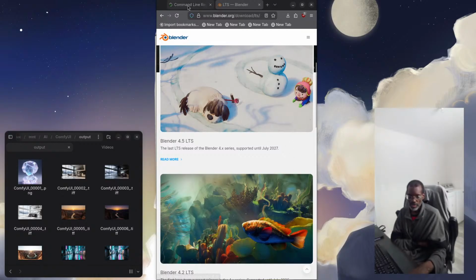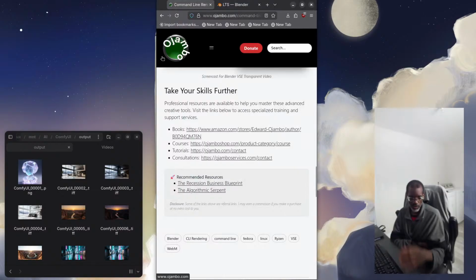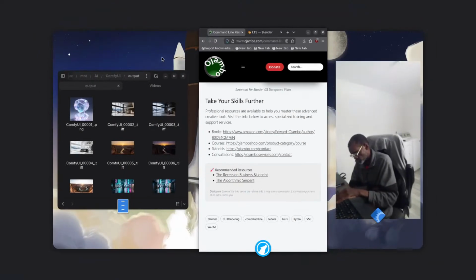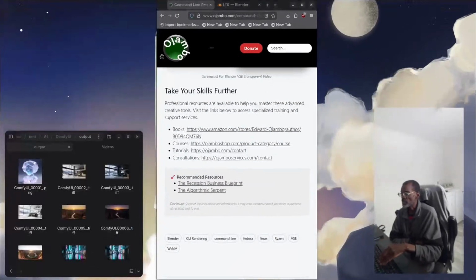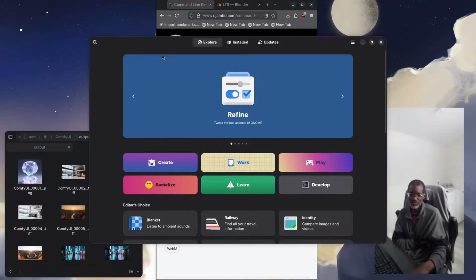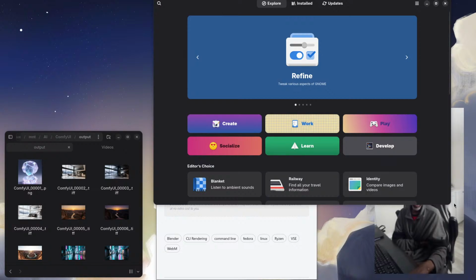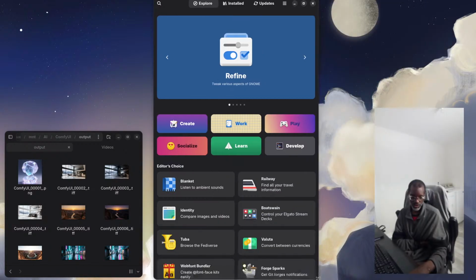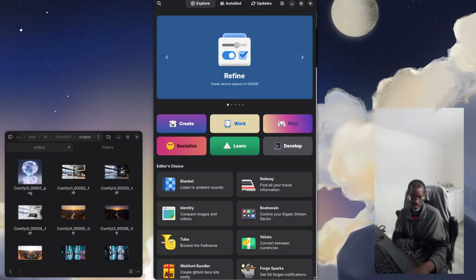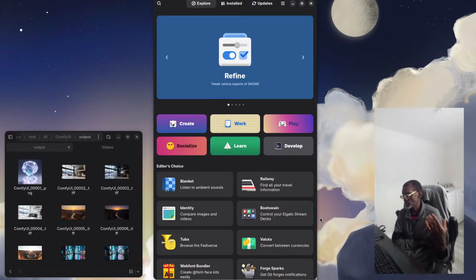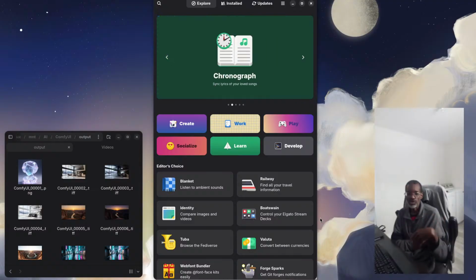All right, so let's get started. I'm going to show you how I install Blender. I'm going to open up the software center. I obviously installed it on the command line. One thing I found really annoying though is when I install Blender, because Fedora detects that I have an AMD GPU, it also installs ROCm. Now you might say, why is that? Well, the problem is my GPU is an AMD Instinct MI60, which is no longer officially supported.